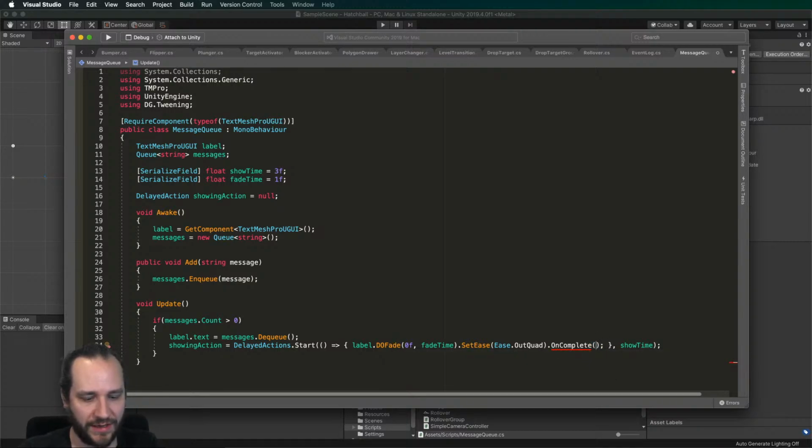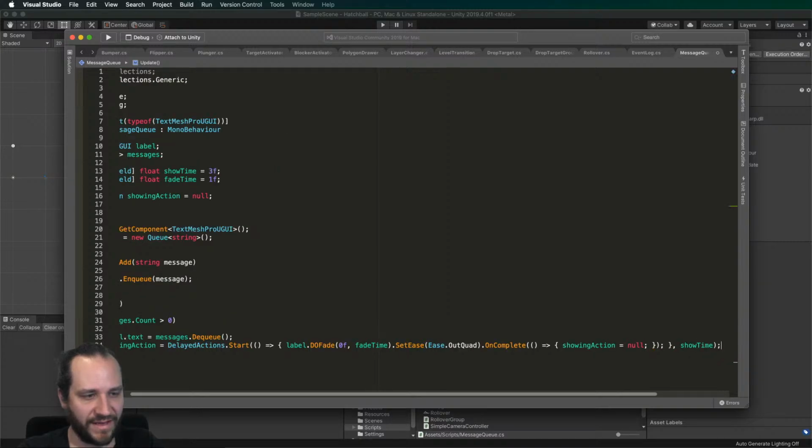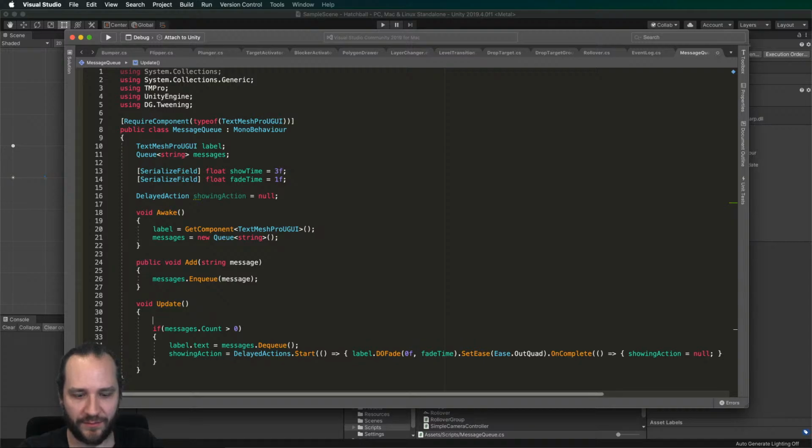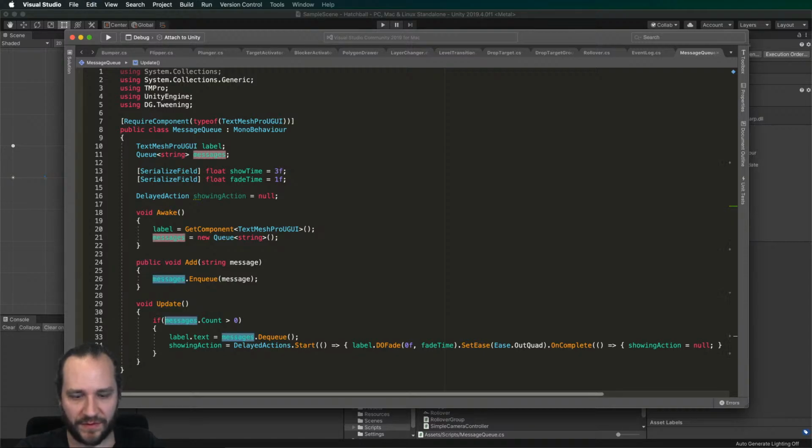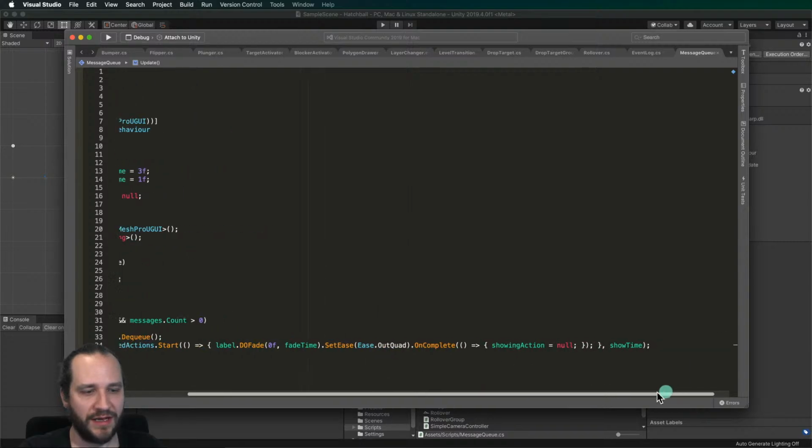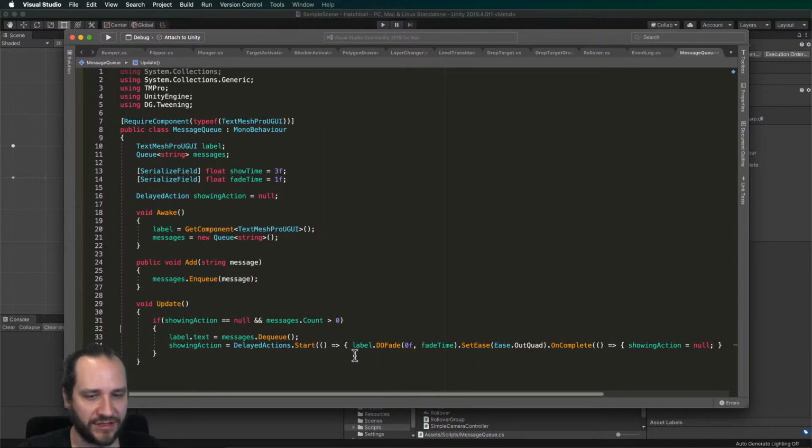And OnComplete, I'll add this action that puts showing action to null, and then I can simply say here if showing action is nothing, so it doesn't have a showing action, then I will actually show the next message. So let me just format this a little bit.